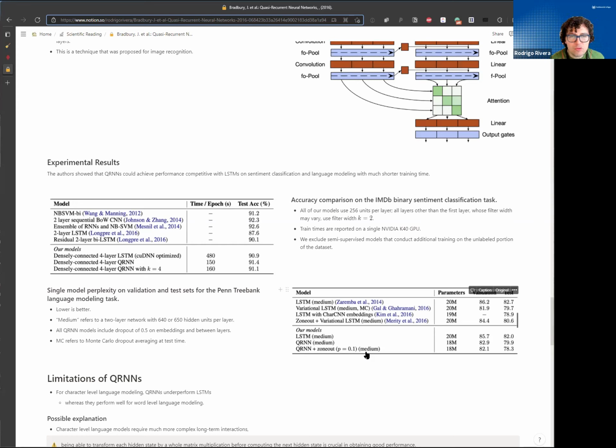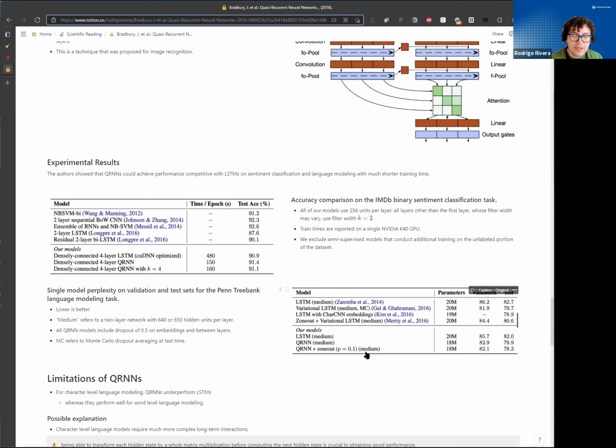So here we're saying, okay, we're trading certain accuracy. We're willing to take less accuracy for the benefit of being significantly faster, using multiple GPUs and so on, and for working with very large data sets. So depending on your problem, this might be a trade-off that you want to consider.